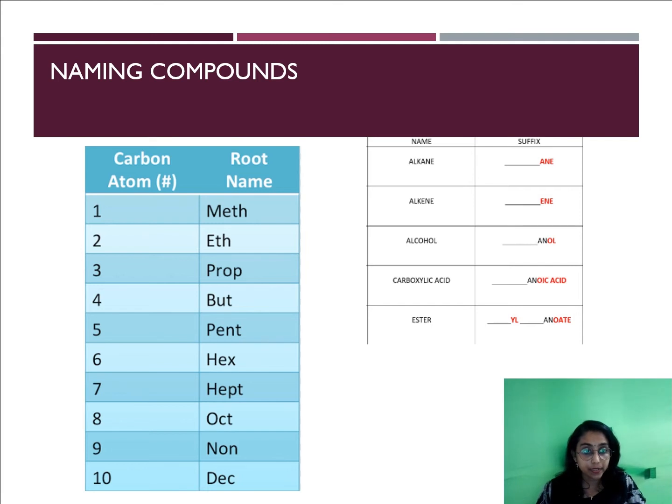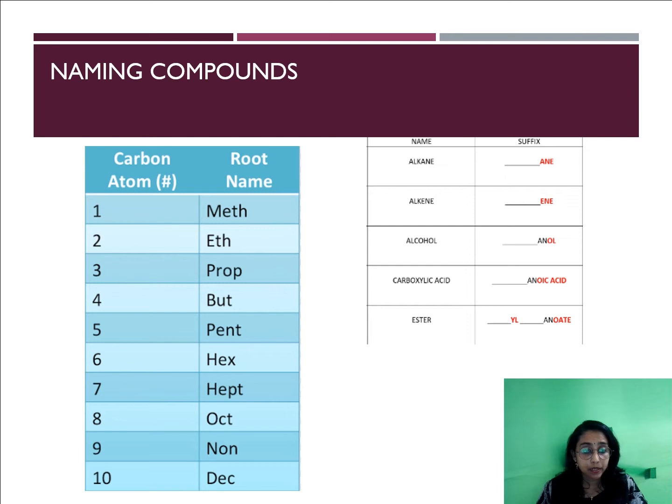Okay, now we're going to look at the naming of the compound for each homologous series. But before we go further on the naming of the compounds, you must know the root name according to the number of carbons. This is very important, students. You have to memorize. I think only the first four you have to memorize. From number 5 onwards is similar to your polygon derivations. Like if it's a 5-sided shape, we call it a pentagon, right? 6 is hex, 7 is hept, 8 oct, 9 non, and 10 is dec. Only the first 4 you have to memorize.